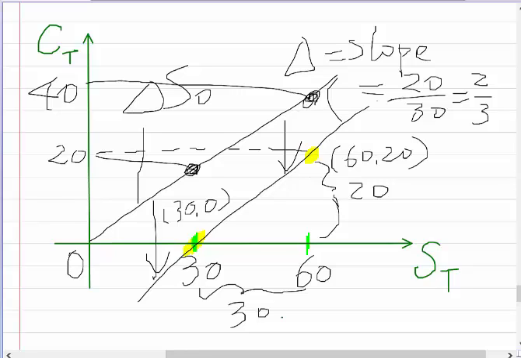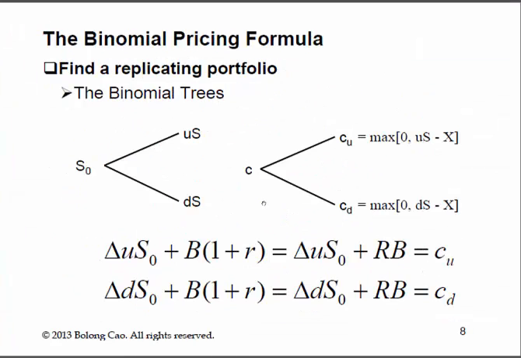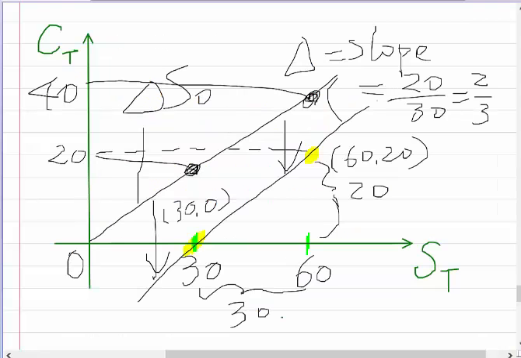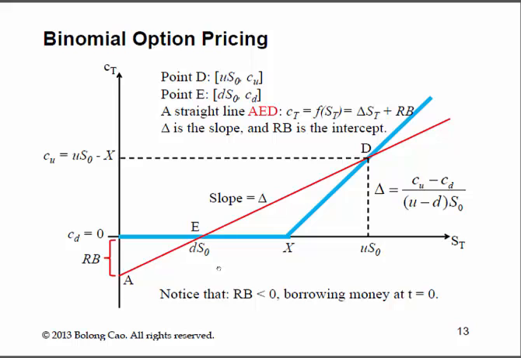So basically we know what you need is a future value of $20. So that $18.46, from several slides before, is just the present value of $20. It can bring your payoff on the 2/3 of a share down to the level of the payoff of that call option. That's what it does. That's what the borrowed amount does in this portfolio.